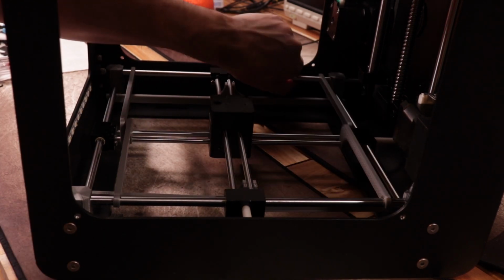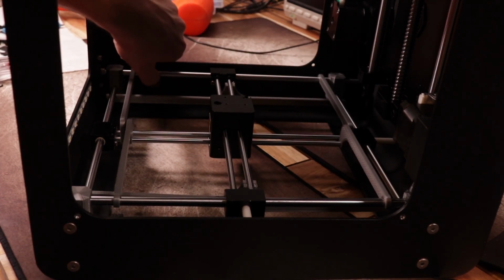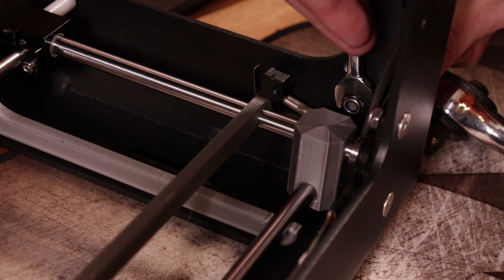And once that's done, everything should be fairly square and rigid. And finally, the last step is to tighten up all the bearings.